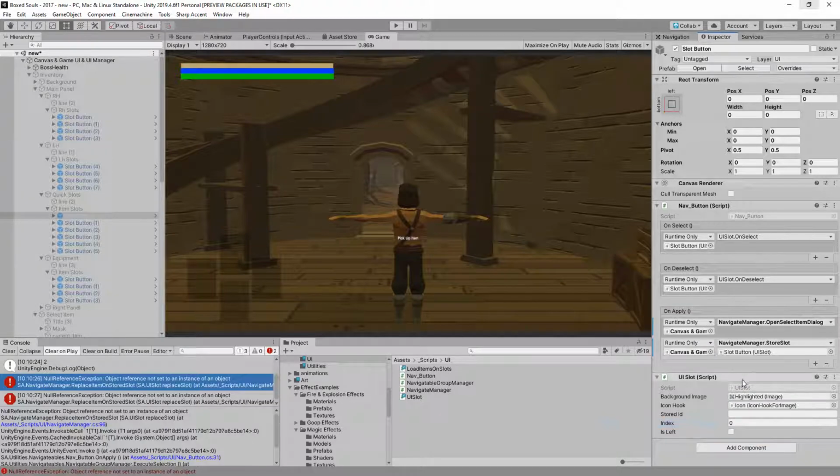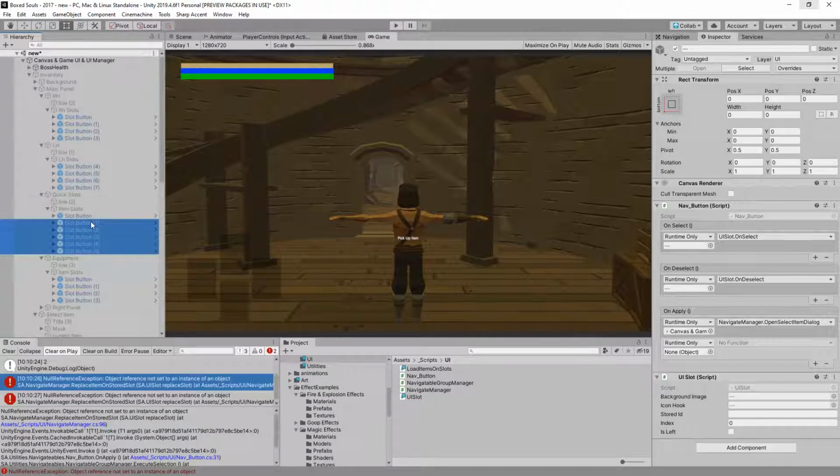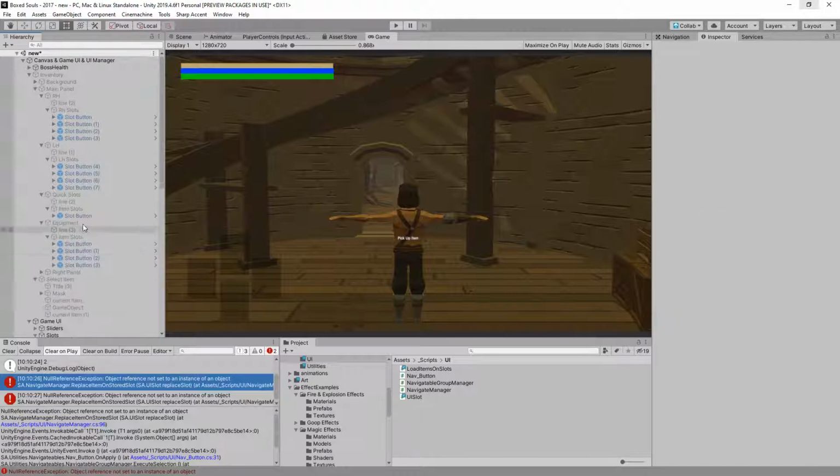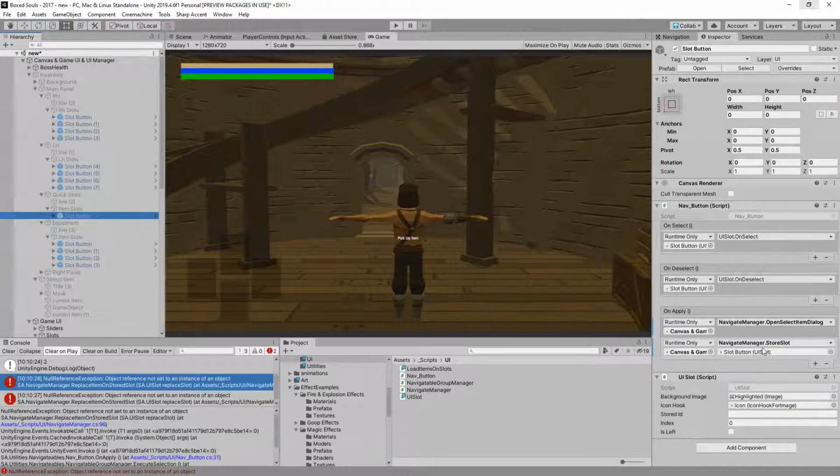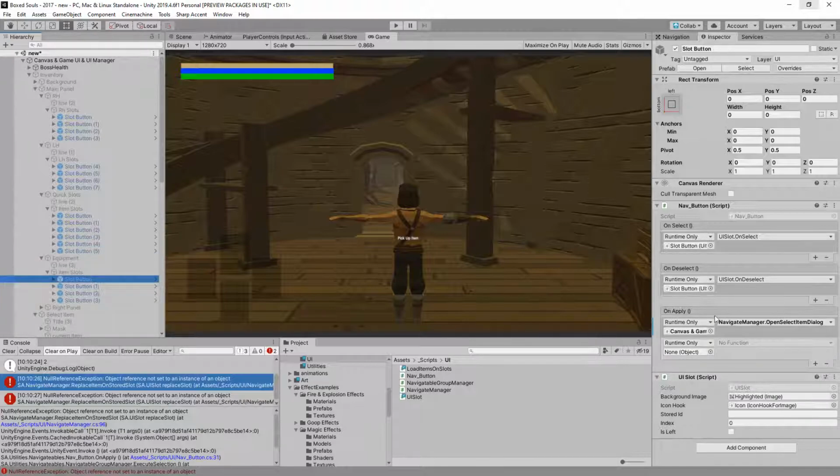Okay, manager store slot. Yeah, it will not work. So we have to do it one by one, which means we can just do this and duplicate this like 5 times. Okay, then this one we will have to do it one by one because we have different icons for the equipment. That's the boring parts when you're doing UI, to be honest.